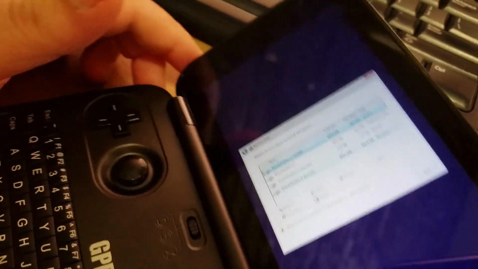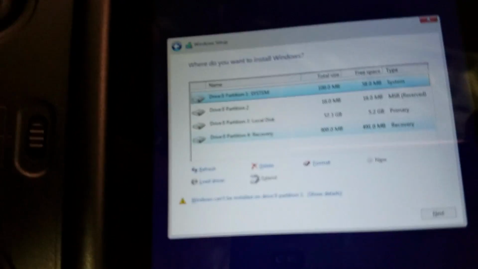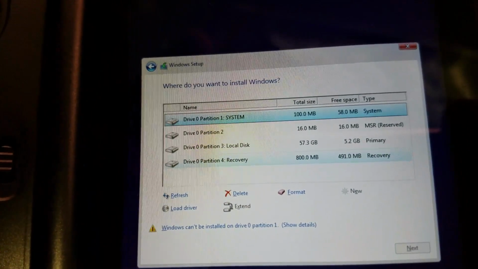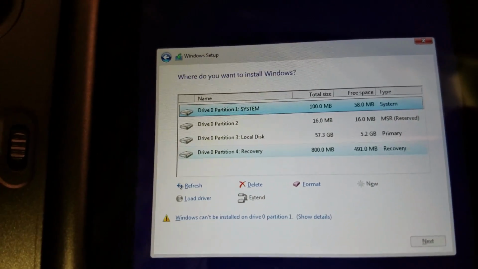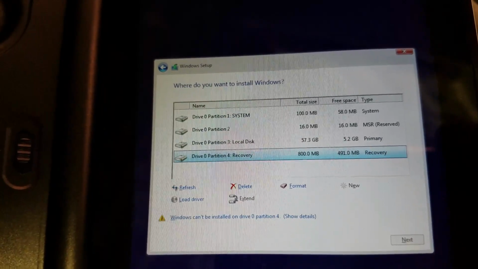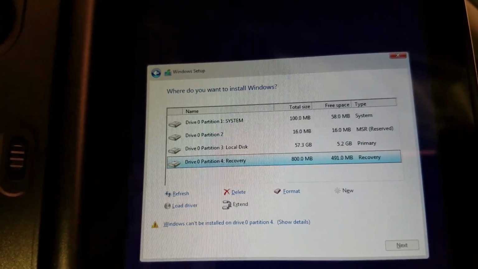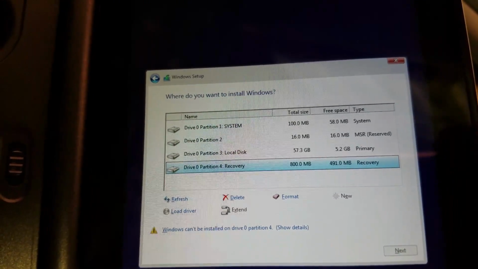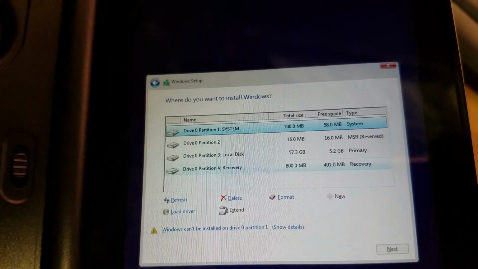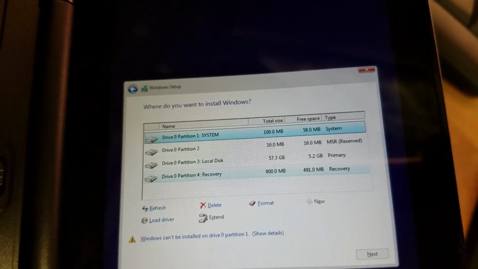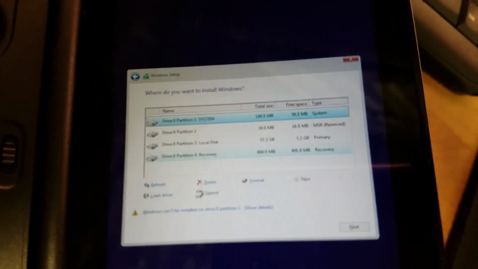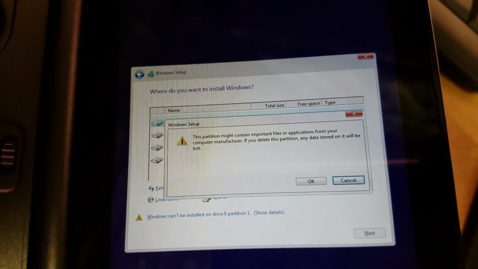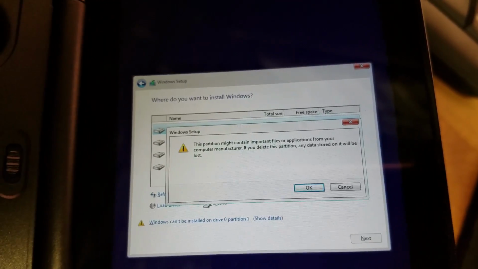now here is important. I'm looking at this sideways. It'll be better to do it this way. Okay, so now you can see drive 0 is all of the ones that we want to touch. You don't want to touch anything else. Let's see, free space, 57, yeah. So it only sees that stuff, which is good. So go ahead and click Alt-D to delete all of these things, because you just want to have a fresh start.